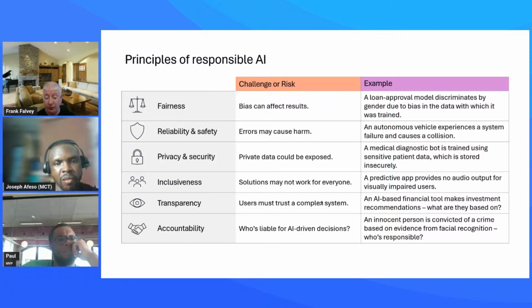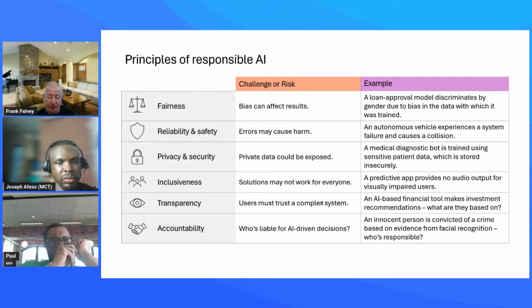The other one then is privacy and security. AI systems should be secure and respect the privacy of people. The machine learning models on which AI systems are based rely on large volumes of data, which may contain personal details of people, and they must be kept private, especially things like medical records. They're very sensitive. Even after the model is trained and the system is in production, it uses new data to make predictions all the time, and it takes action that may be subject to privacy or security concerns.